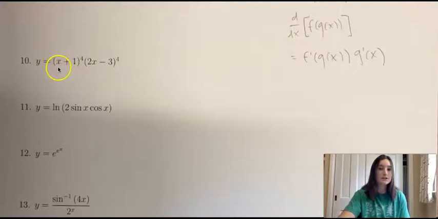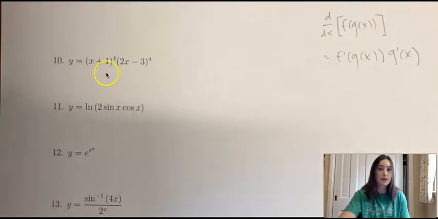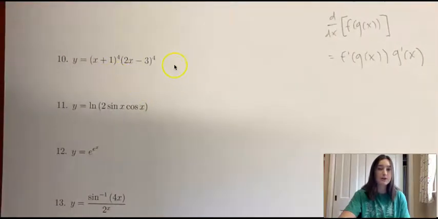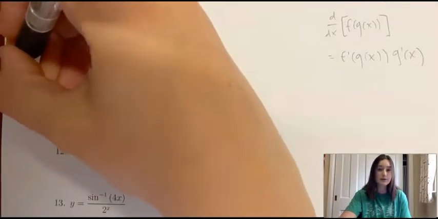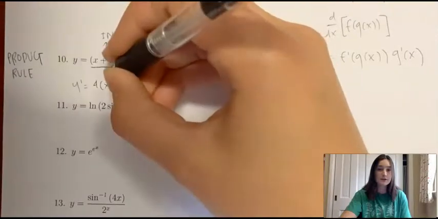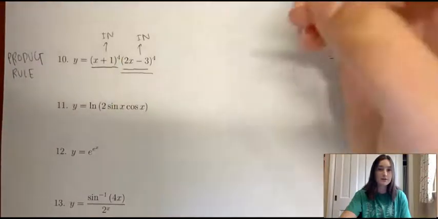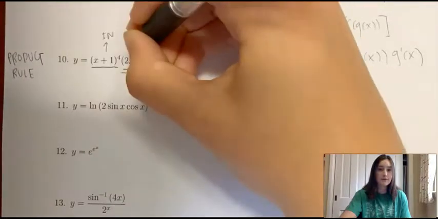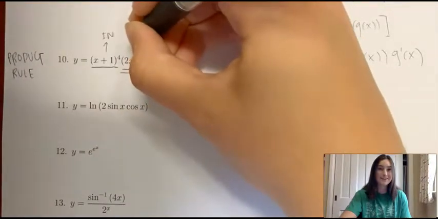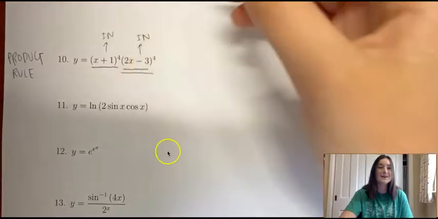You can see this is another product rule. We have 2 functions being multiplied. And so the first thing I'm going to do, now that I know it's product rule, is to identify the 2 different functions. So I'm going to skip ahead a little bit, and here we go. Sorry about that. Okay, got it. Okay, so I've got the first function underlined once and the second function underlined twice, and those are being multiplied by each other.